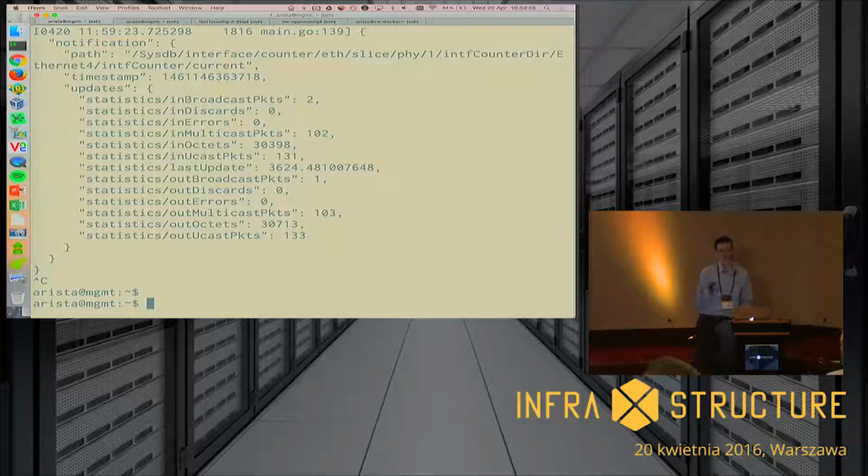So this is the most efficient way to gather information on a switch, where you just receive streams of updates as they happen, for gaining visibility on all the tables, all the states on the network, and all the counters and logs, consuming that in an open format. So that was all for my presentation. Are there any questions?